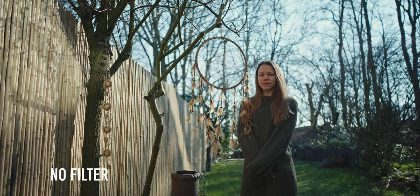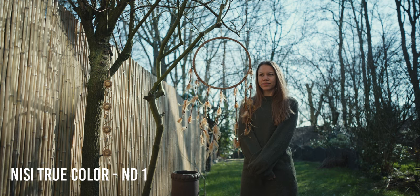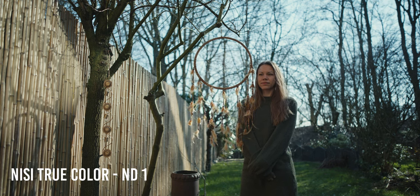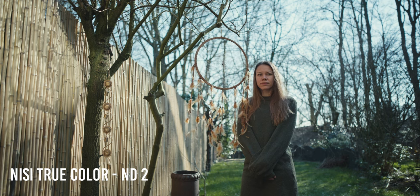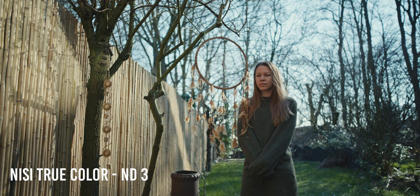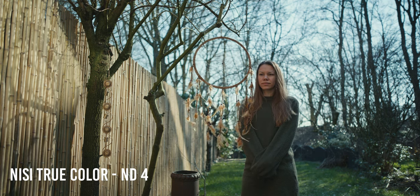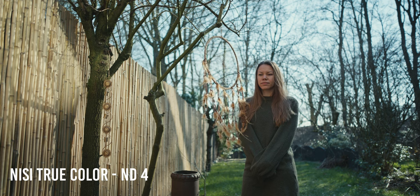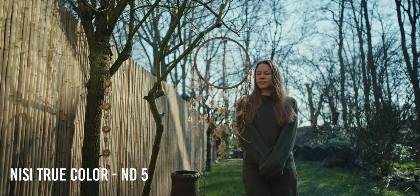The vignetting is pretty much non-existent even when I use the filter with my ultra-wide angle lens. The blue of the sky is always rich with no color shift. The glass has a very good anti-reflective coating to avoid ghosting and reflections. The filter doesn't alter the contrast levels or the acutance of the lens, and the ND filtration range is very good — one stop ND is handy when filming indoors or switching between photos and video.